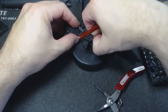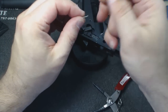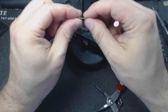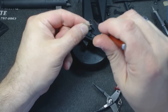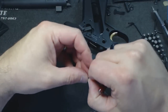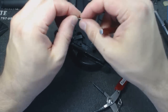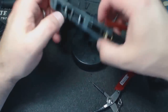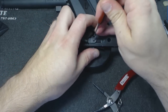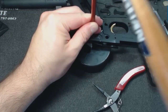Now we should slide the spring past where it was, and we can see the geometry of that spring is pretty crazy. So as well as looping around that pin, it's got a bend in it in two different angles. It's bent up where it loops around, it's bent back there, and then it has a hook where it actually engaged the slide lock lever. Something tells me this is bent and that's not its 100% proper shape. So now that that's moving and grooving, we're going to be able to just drive it the rest of the way out pretty easily.